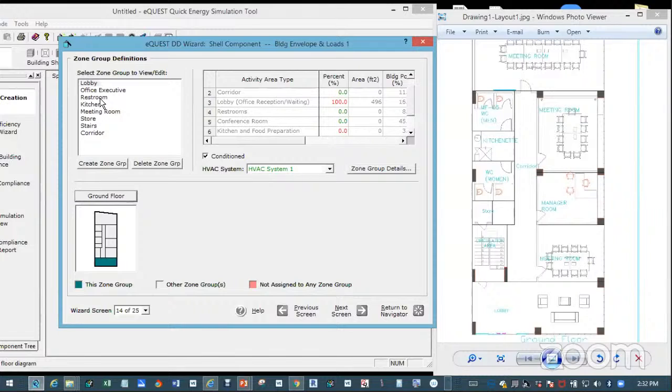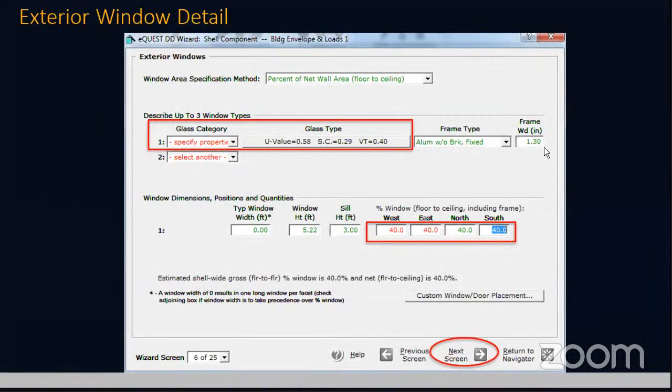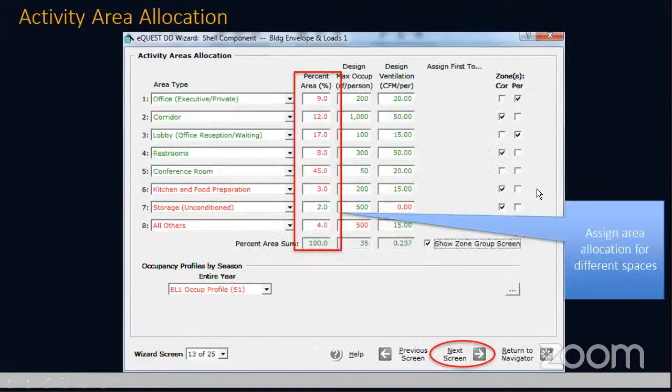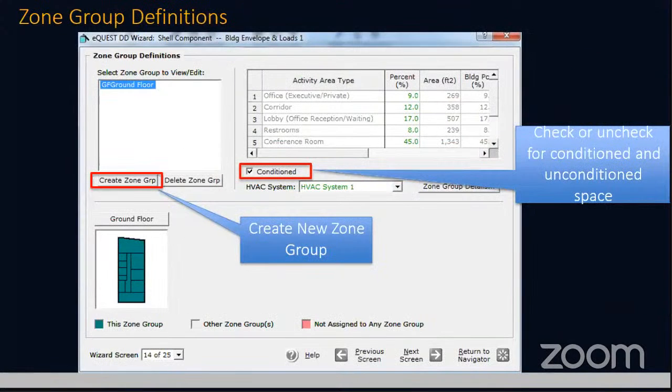Shall I share my screen and show you, sir, what I'm getting? No, that is the screen that everybody will be getting. So I will just show you what steps we need to follow. Now I hope it's clear. This is the screen that you might be getting, right? Yeah, exactly, sir. This is the one. You can see here it's ground floor and this is exactly the full plan.